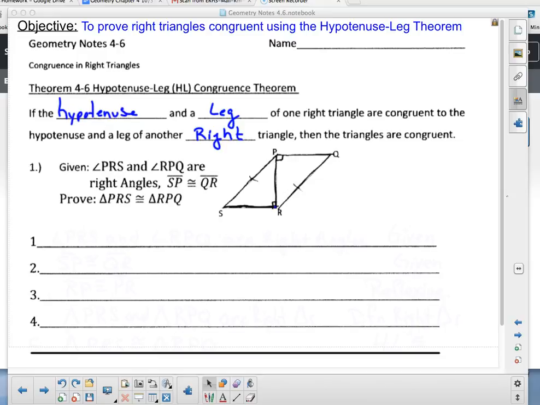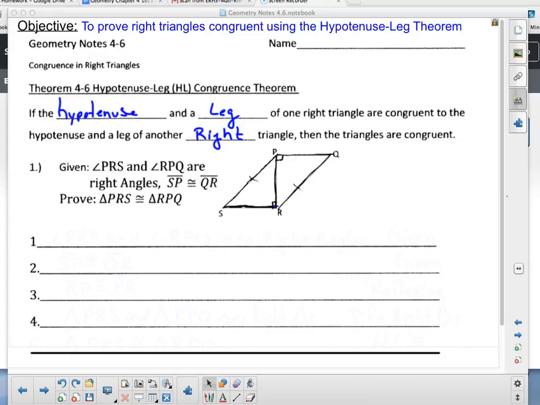We're doing 4-6. We're going to split it up into 2 days. We're going to do kind of an algebra version on day one, with lining up corresponding points and sides. And then we're also going to be looking at systems of equations with substitution with that. And then on day 2, we'll do proving things with HL. But on day 1, we're going to do one proof just to see how it works.